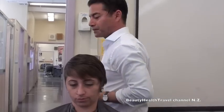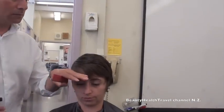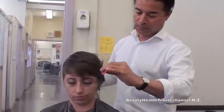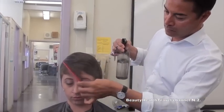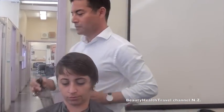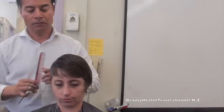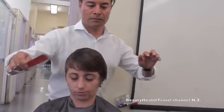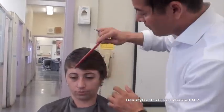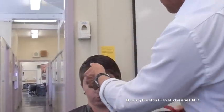Let's get her question. If I'm doing the root shadow on some client that is really broad, what product do I use on some 2 and 3 so I don't bleed the root shadow? Because I have that where I'm doing the root shadow, she's almost white, and then as I'm moving the hair, it kind of bleeds a little into the blonde. What can I use to protect this part from bleeding?